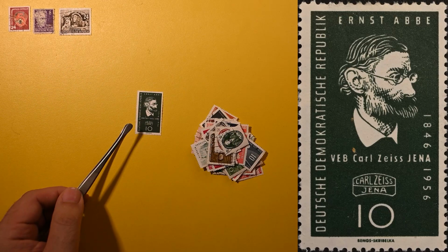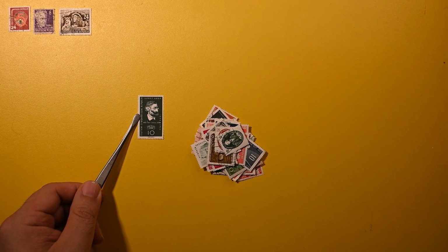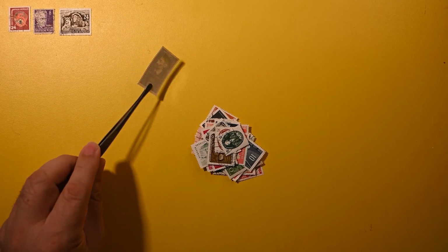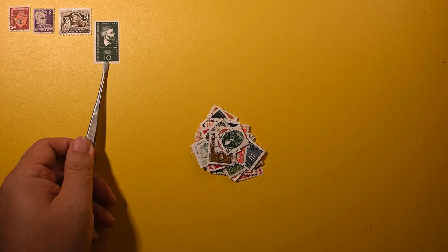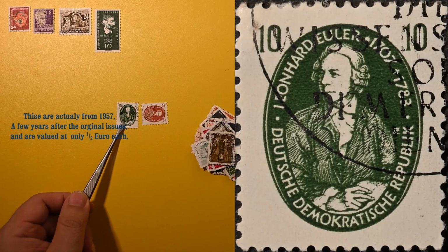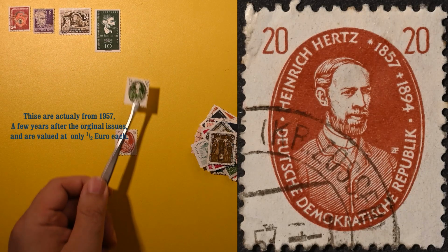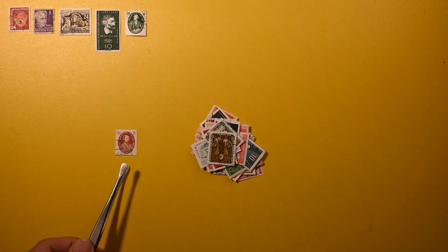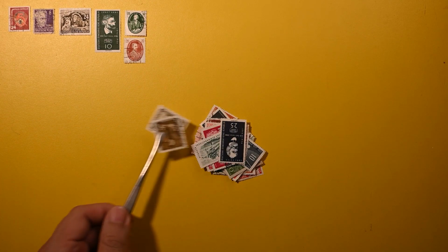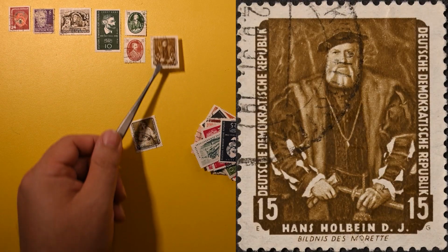I'll sort them by size, most likely, in this one, or shape. That way they can go vertically based on their shapes. So in this case we have a 1956, some more nice early stuff. This one looks mint hinged. Now these can be good. These are early as well. And they can have some pretty decent values. Of course I don't have them memorized, so I don't know exactly what value these two will be. But could be a few dollars a piece, up to maybe 20 for some of the better ones in that series. These are fairly early as well.